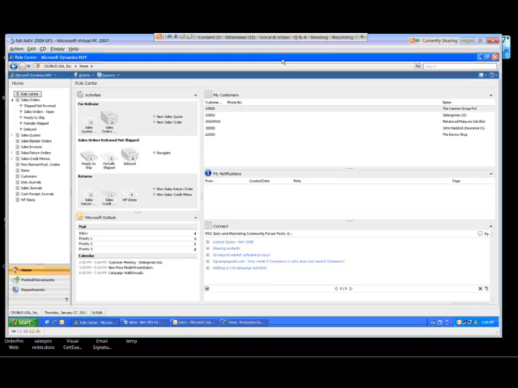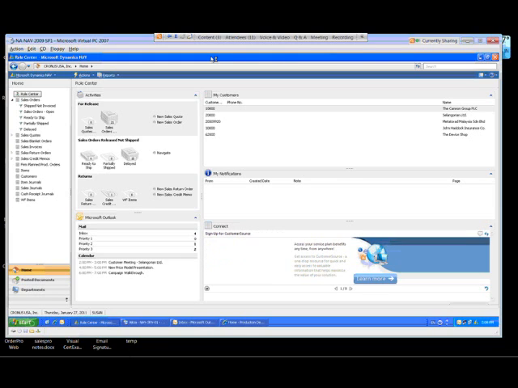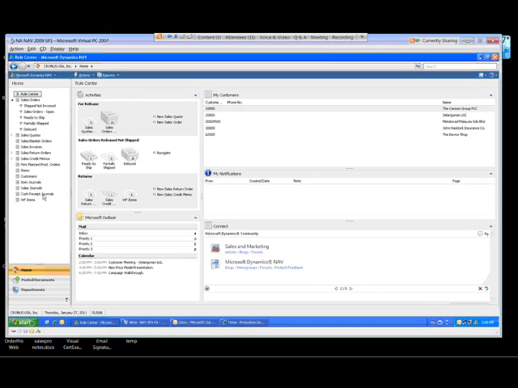So the first thing, obviously the look is significantly different than prior versions of NAV. First big thing is obviously the navigation and the entire role center, which is this area here. First thing is the ability to navigate now in several different ways. I have my navigation across the left-hand side. These are roles and modules that are available to me. And then I also have the ability to grab this information from the address bar.